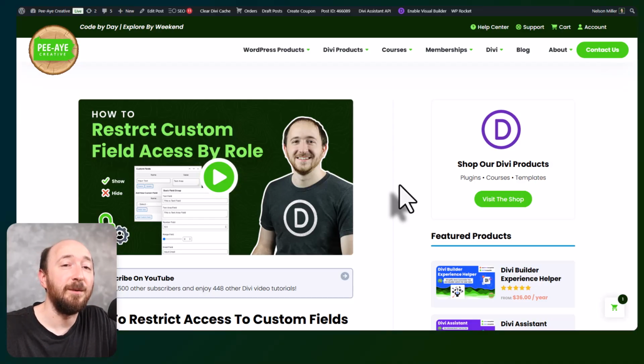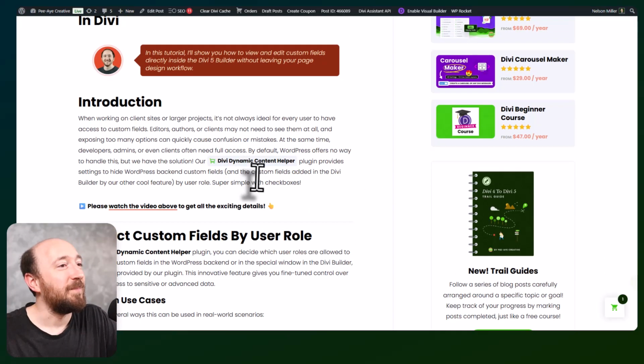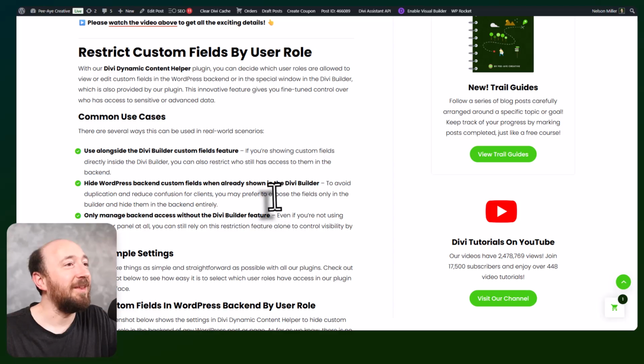And this is a really important feature because you don't want every user role on your site having access to custom fields. So maybe they're editing a page or a post and they click on that backend and there's the fields. And of course, they could modify something accidentally, or maybe they just shouldn't see it. They shouldn't be distracted by seeing it. And it's really, really simple to control that. All you have to do is select a checkbox and control access using our plugin. So I'm going to show you that.